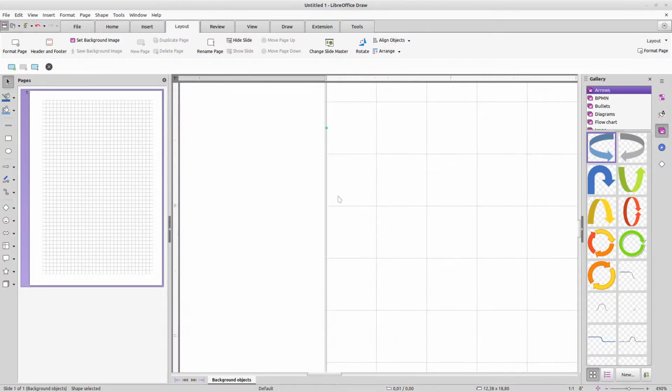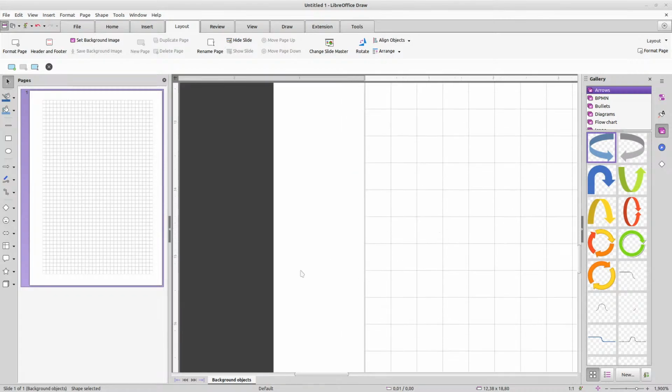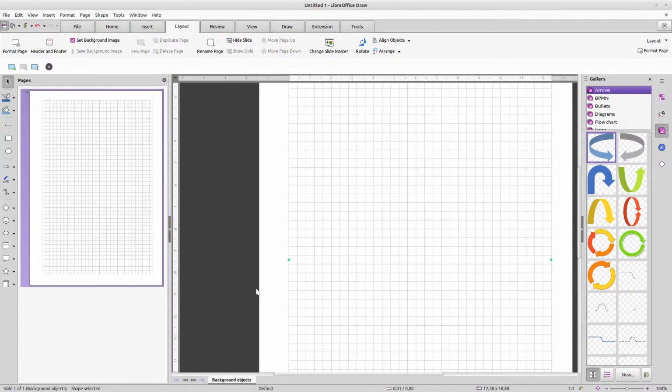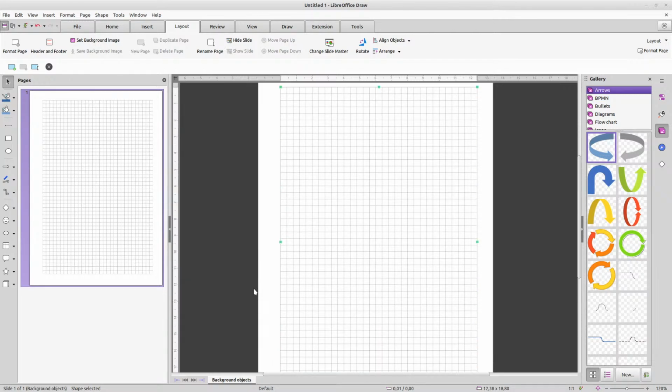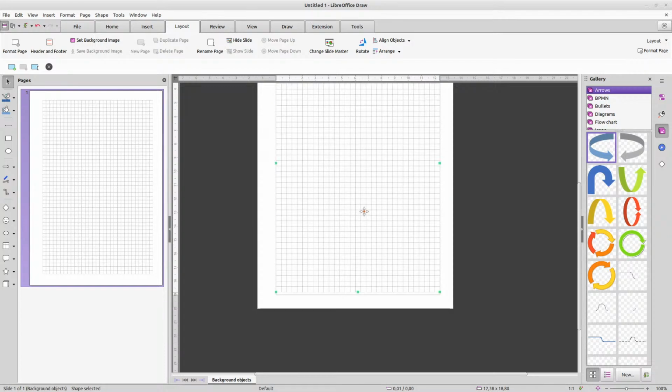And now it seems, yeah, here. You can see this is the printing line, and this is what will be printed from what we've just created. As I said, this is a really easy way to make a gridded page for a planner. This is only 0.4 millimeters. If you're alright with this type of grid, then by all means use it. It's really easy to make. It doesn't take much time. It's completely fine, if you aren't like me and insist on the dotted line.